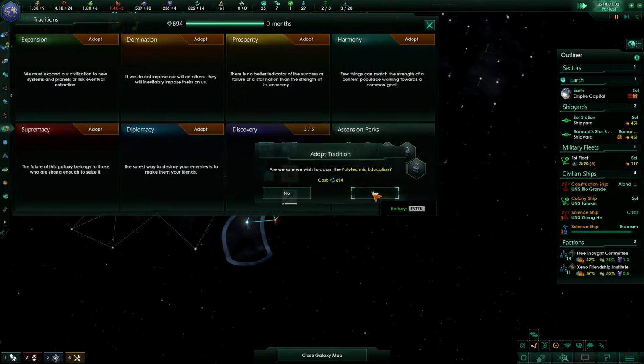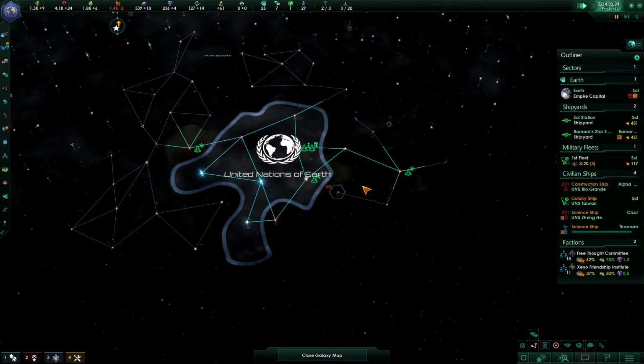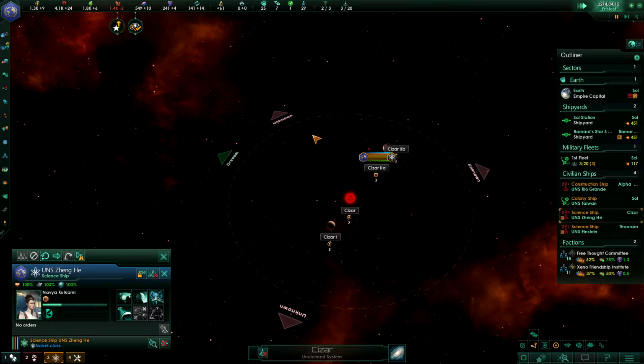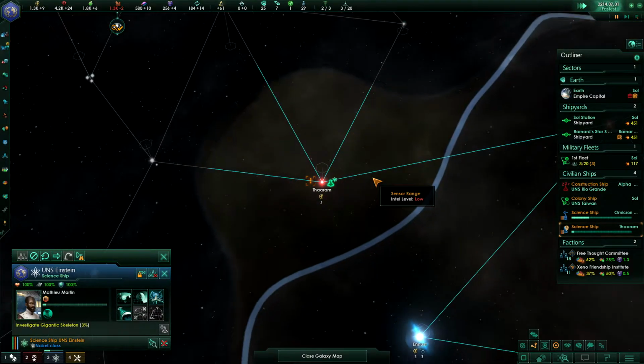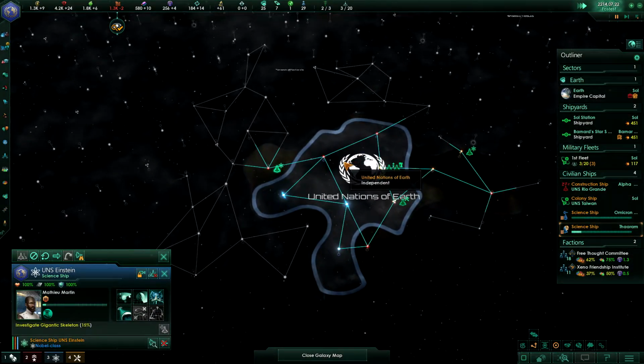Our policy, we're going to go here. Yes, thank you very much. Okay, now that that's done, system survey complete. We're going to go up this way. Okay, so you surveyed this system. You are going to go ahead and go here and research that project. And as this goes, it is very, very micromanaging.